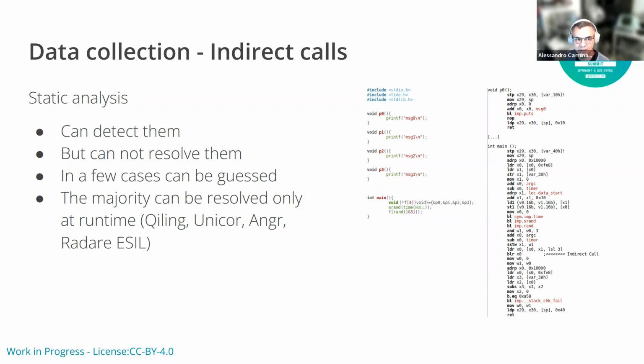As you can see here in the slide, there is a vector of functions, and the actual call is done by choosing one of them randomly. Summarizing, the tool reports only the presence of an indirect call, but it is enough for our objective. Also, it makes the manual resolution simpler if needed.